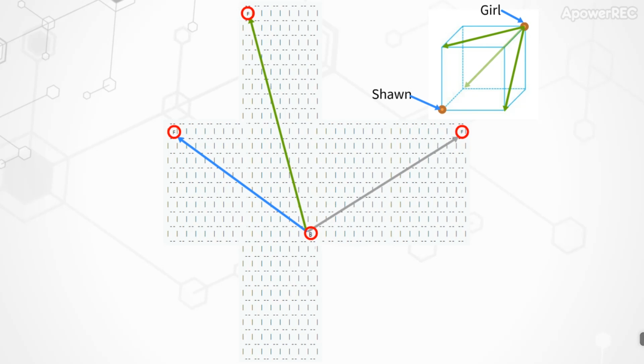But since the question is asking how many ways Sean has to get to the girl, we can simply calculate it one by one. We can look at one of the paths first, like the gray one you see on the right. On this path, Sean still has to go through a chessboard like 8 times 8. If you do it yourself, counting the units of the horizontal one and the vertical one, you can find that it's easy. We can just look at the gray one. It's really easy.